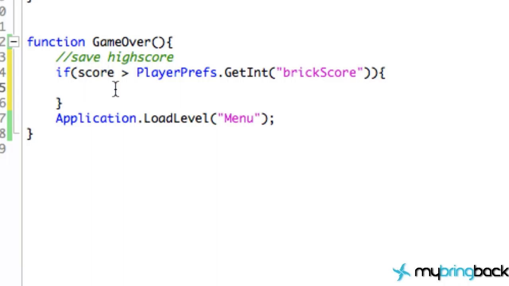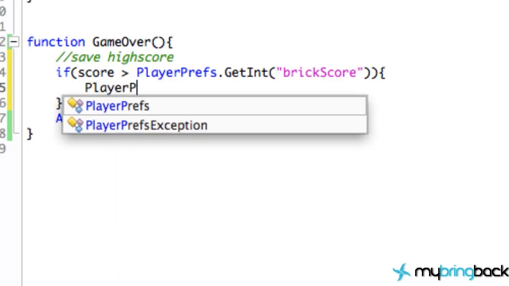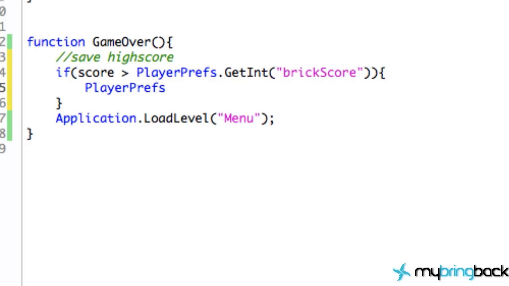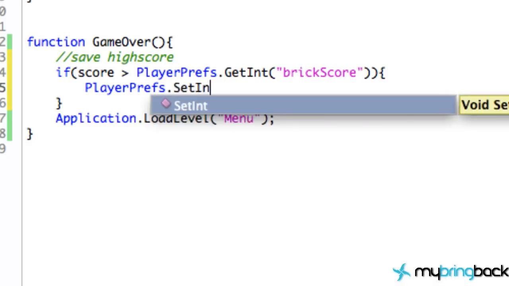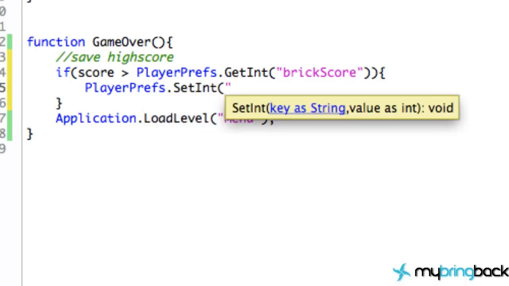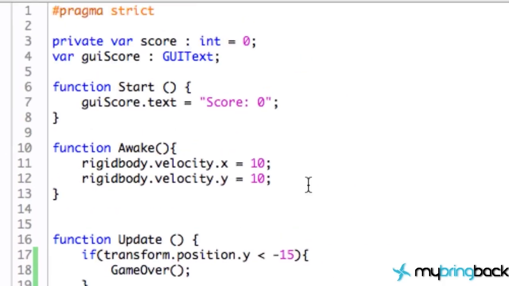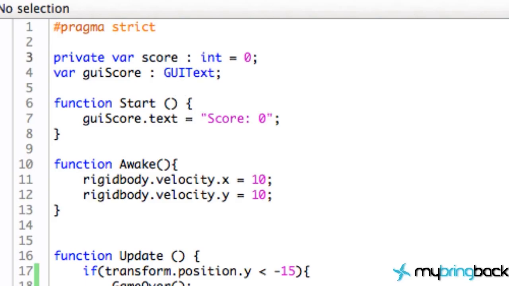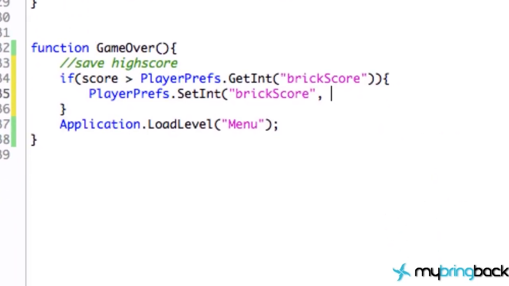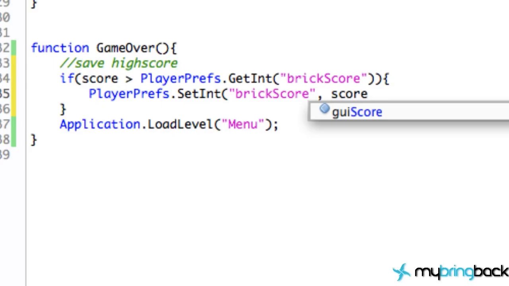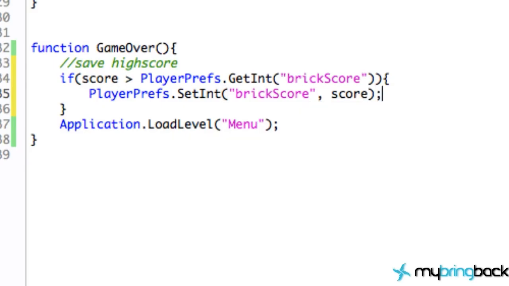So again, we're only going to go within this condition if we have the new high score at this game. And how we do this is we're just going to refer to the PlayerPrefs again, and instead of saying get, we're going to say set int. And again, we're setting the integer value for the box that we set up, brick score, and then we're giving it a value. This could be like 1, 2, whatever. Since it's an integer, we have to give it an integer value, and again, since our score is an integer, that's what we're going to save within this game over here. So we're going to say score, and that's how that works.